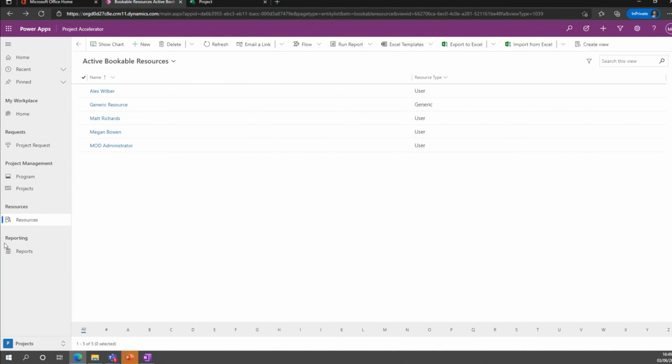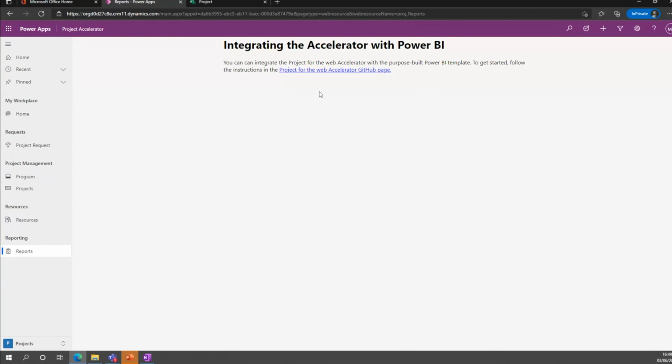The last thing I want to point out before we go back to the slide deck, and I finish off and let you guys carry on with your busy days, is the reports. So the reports aren't set up in this demo environment, but you could effectively see how you click on reports and Power BI, the standard content pack, is available in here. Unfortunately, we just didn't have time to set it up last night, apologies for that. But if you've seen some of our webinars before, you'll know the standard content pack that's available in Power BI for Project for the Web, and that is simply surfaced here in this page.